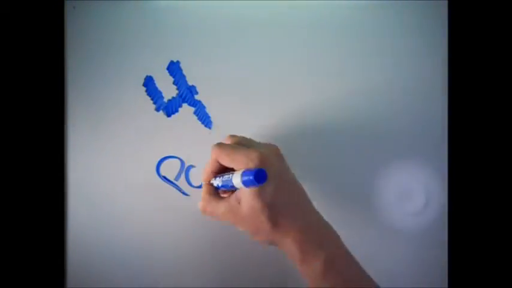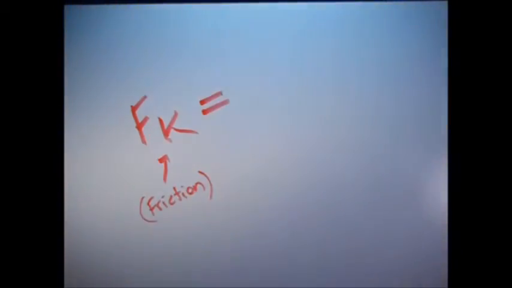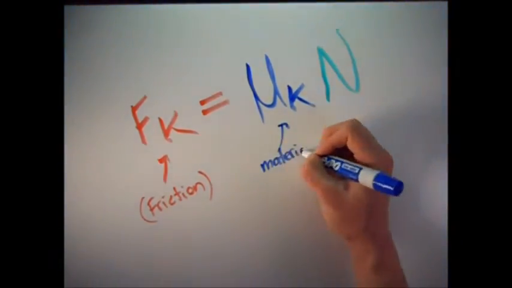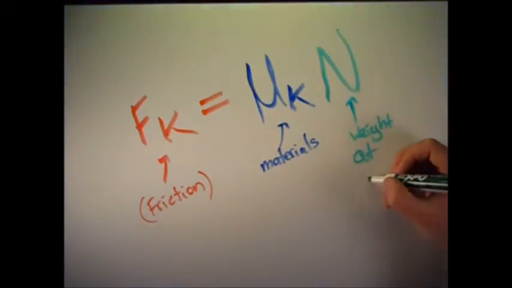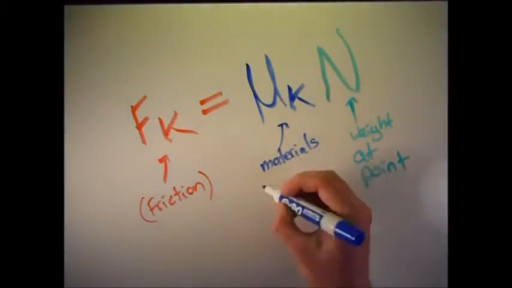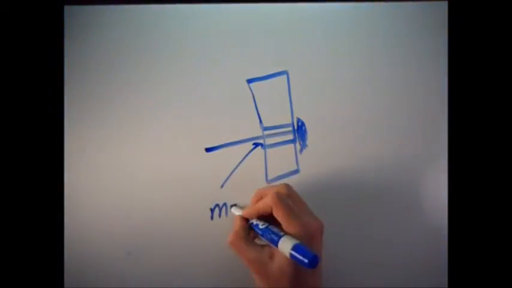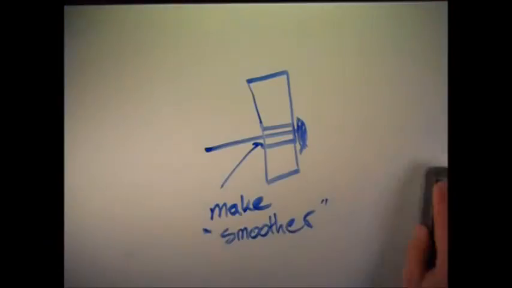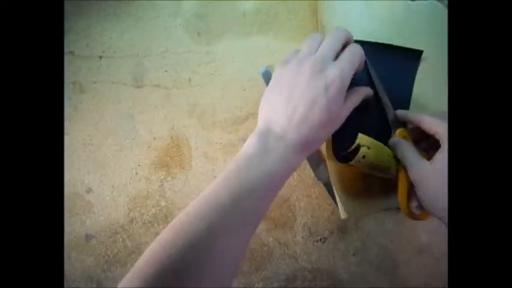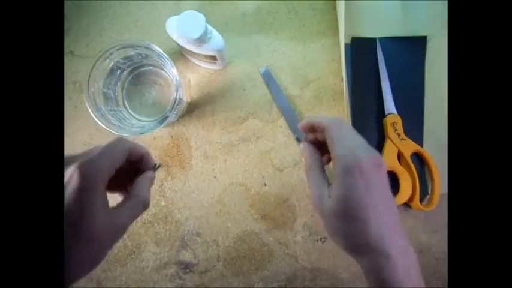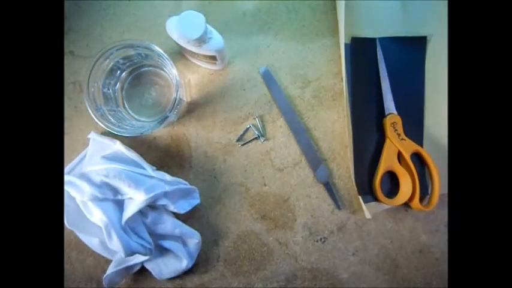Now in step four we're going to talk about polishing your axles. Our friction in our equation, as you remember from before, is equal to the coefficient of friction times the weight at that point. Our coefficient of friction is simply the materials that we're using and the roughness. We're going to improve that. Our nail kind of has a rough surface, so if we make that smoother it's going to glide a lot faster. The materials you'll need for this is a file, some sandpapers up to a 2,000 grit, some kind of polishing solution, water, your nails of course, a cloth, and a drill.